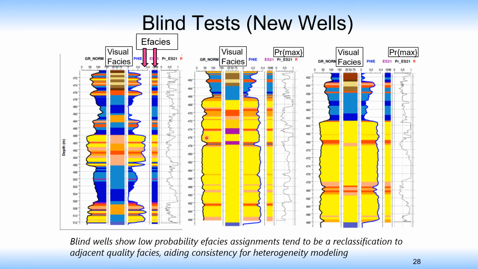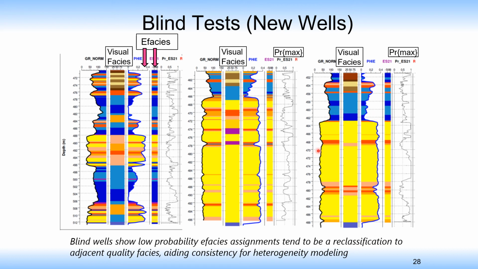In this well, this middle well, this is a net well. There's a massive sand interpreted here, and yet the electrofacies have regrouped to adjacent quality sands that are still net to almost non-net. So this would have a direct impact on the permeability model and the sweep efficiency in this area and how we build our models.